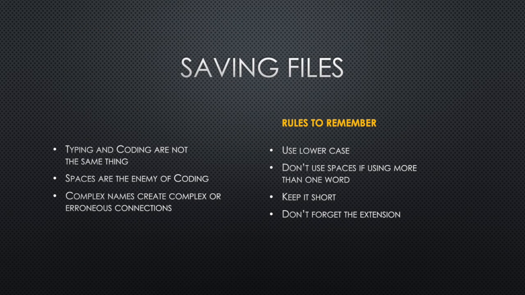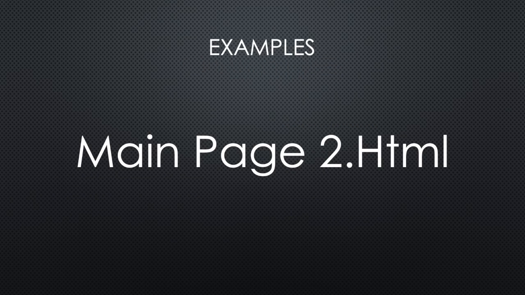There are rules that we need to memorize to create safe web file names. We are going to use lower cases. Don't use space if using more than one word. Keep it short, and don't forget the extension. This is a bad example of a name for an HTML file. Some of the issues are the use of uppercase, space between the words, and the incorrect way of describing the extension.